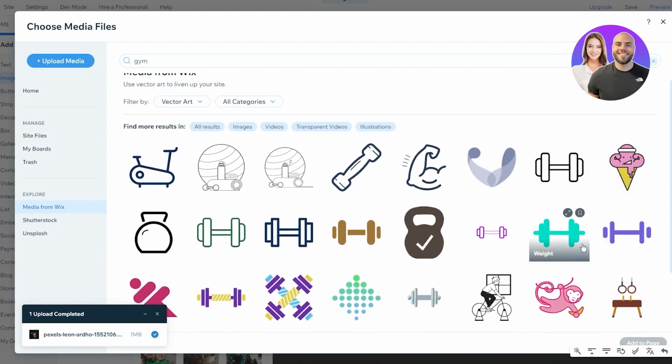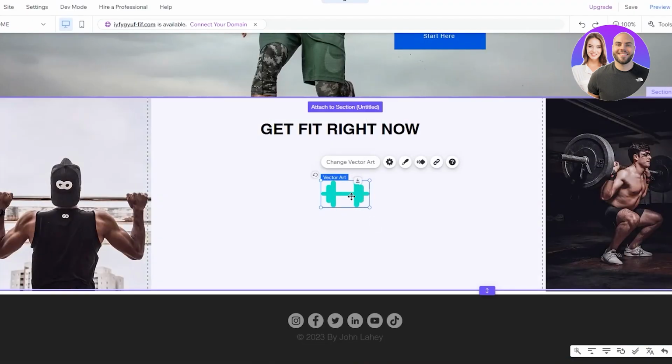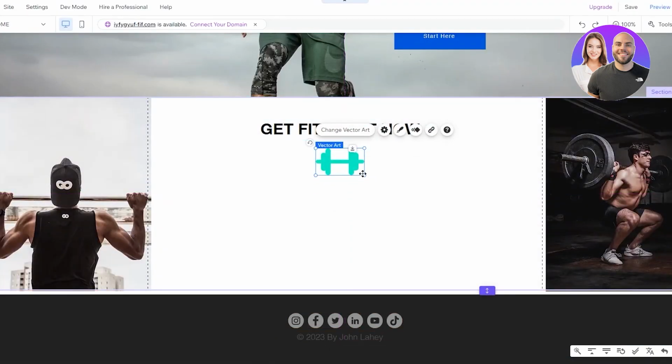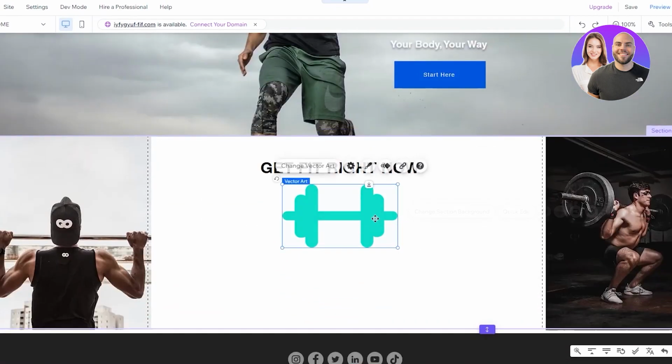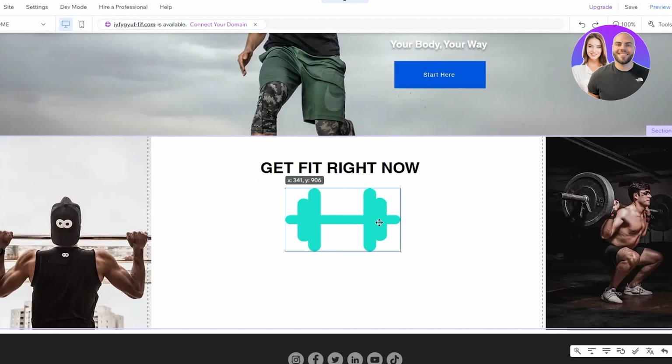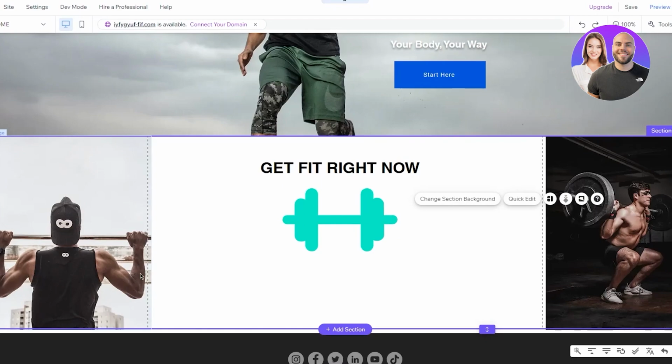So let's say I'm going to go ahead and add this weight. Click on that, click on add to page, and look at that. Now, once you add that, you can obviously increase the size of this as much as you want to. And once you increase the size, obviously you can leave down different plans and contact details, etc., etc. Leave down the necessities if there are any. Because that's the sign of a good and running page, and it's just necessary to have all those things for your page.